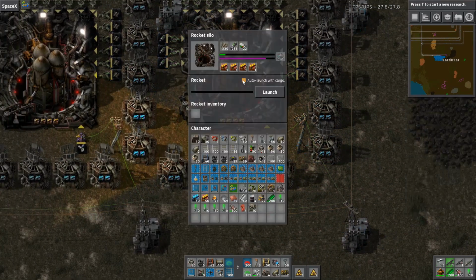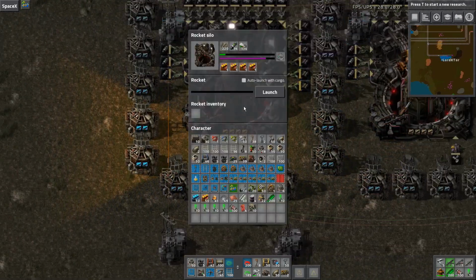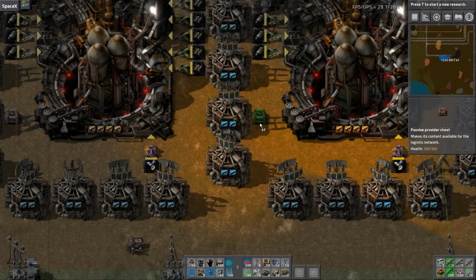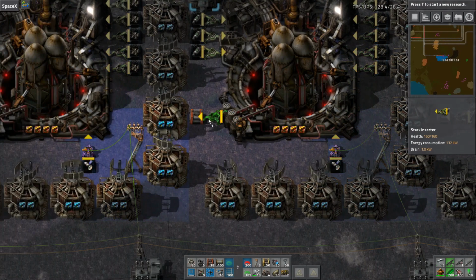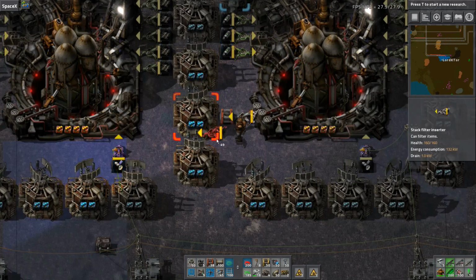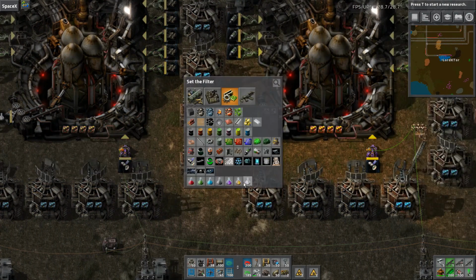Now, auto launch with cargo. Auto launch with cargo. Let us, for now, evacuate the space science to a passive provider. We're going to have to change that though to an active provider. And we don't have enough stack inserters, of course. Just so we can get moving with this, you can filter out stack inserters. Sorry, space science. There we go.